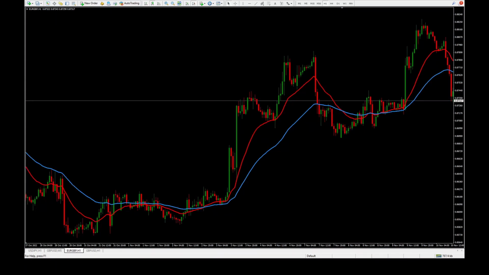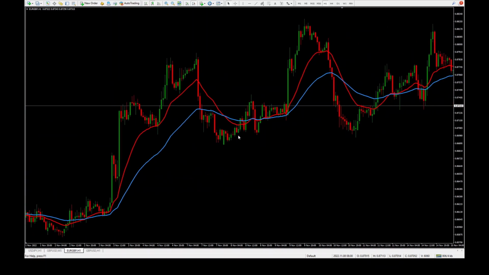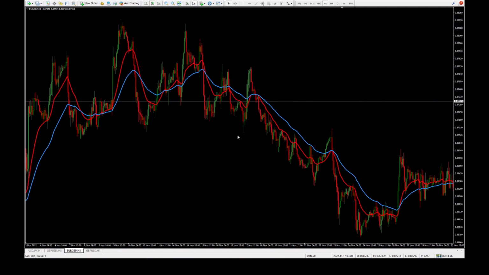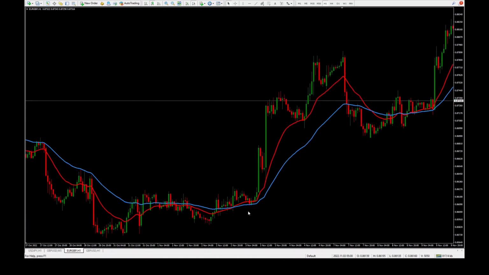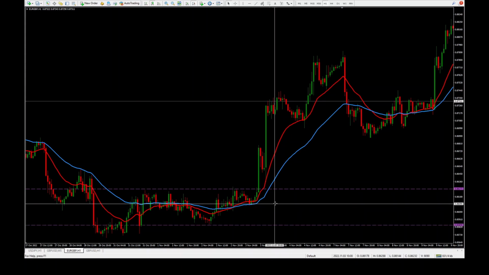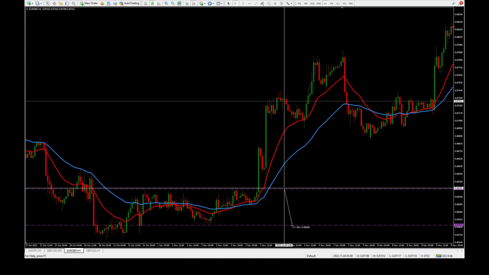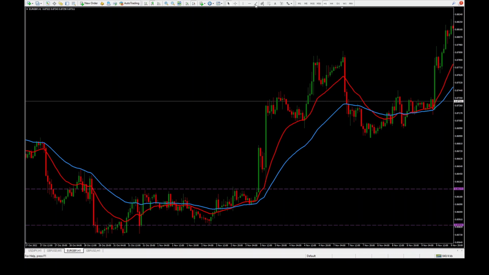Let's take a look at another currency pair that may be better suited for the crossover strategy. For example, if we examine the EUR-GBP pair and zoom out to look closely at the 20 period and 50 period moving averages, we can see that the market tends to react well to the crossover signals. As we can see in the chart, when the moving average crosses over upwards, the price follows the signal and begins to trend upwards. This indicates that the EUR-GBP pair is well suited for this strategy, and we may be able to use the crossover signals to identify profitable trading opportunities.